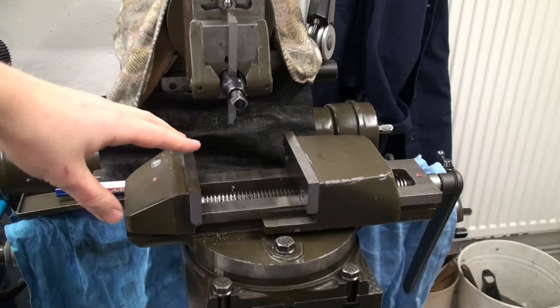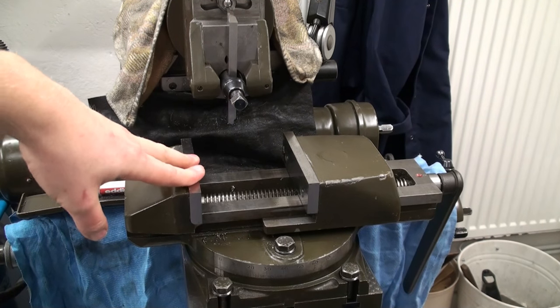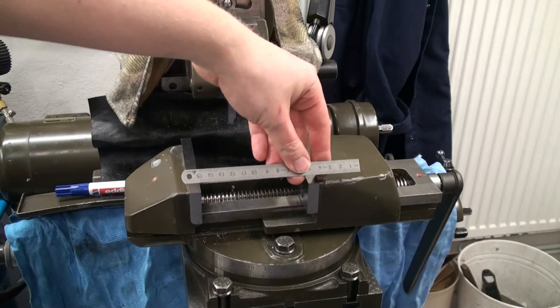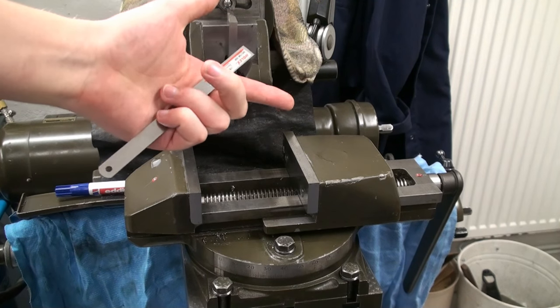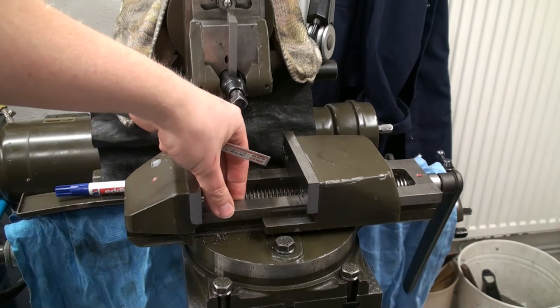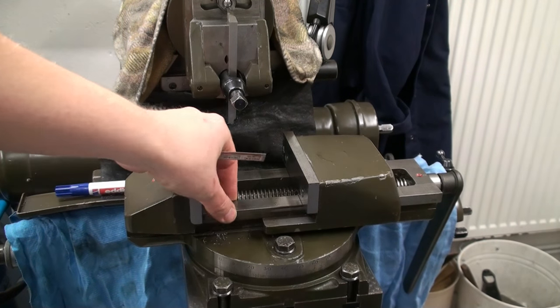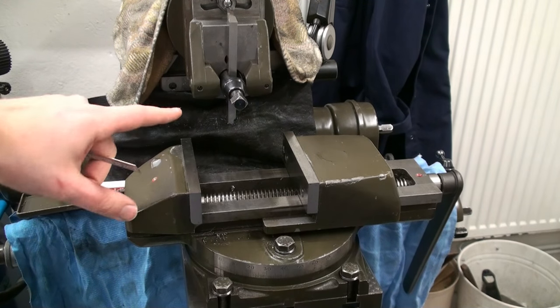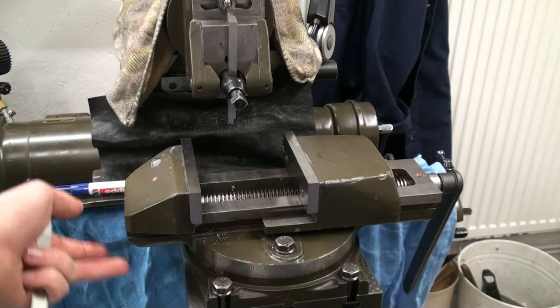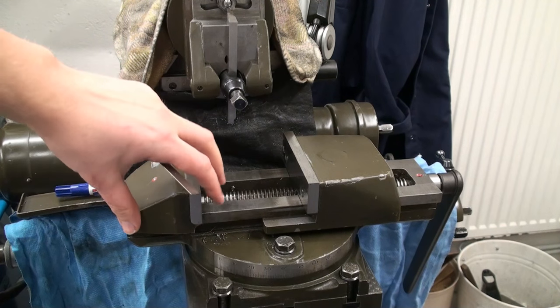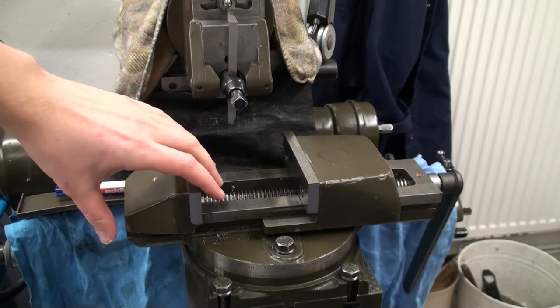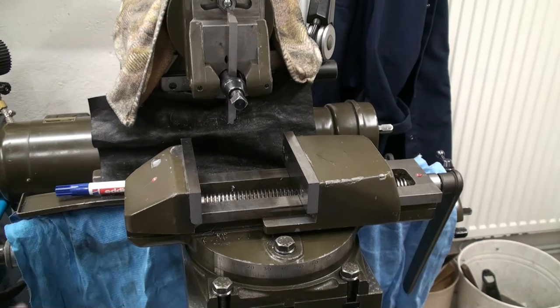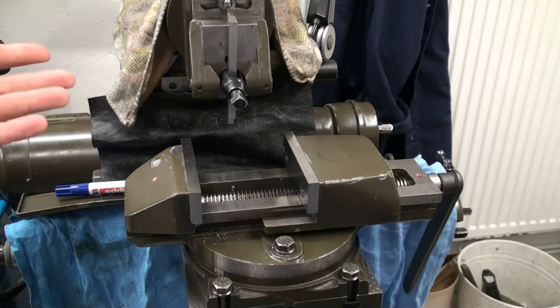Okay, we are over at the shaper, and this is the original vise that came with the shaper. It has a jaw width of 120 millimeters and can clamp up to about 160 millimeters. It has nice beefy box ways and it's quite tight on the guide ways. Here is a lot of meat, but it's unsupported on here, so this jaw tends to—when you apply pressure to it—hinge over this area and bend down. This is quite significant; I can show it to you with an indicator.